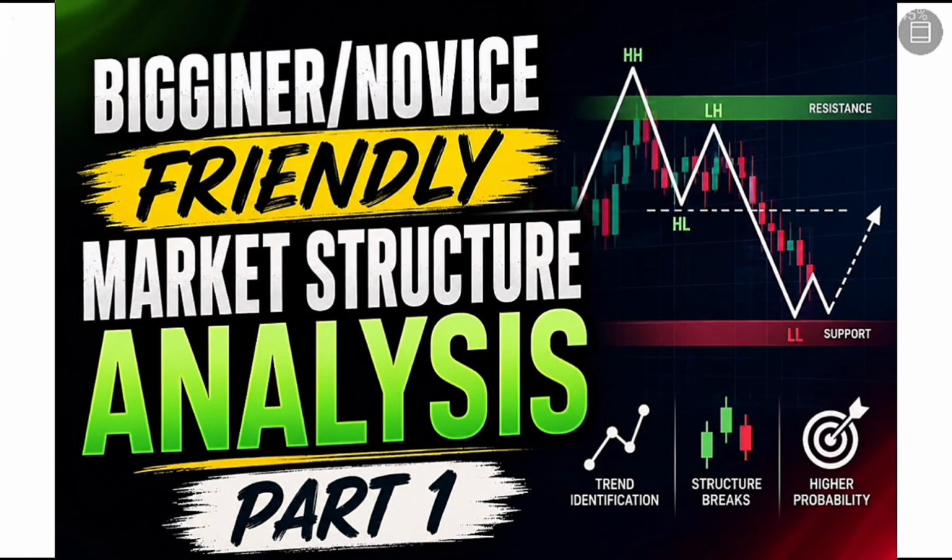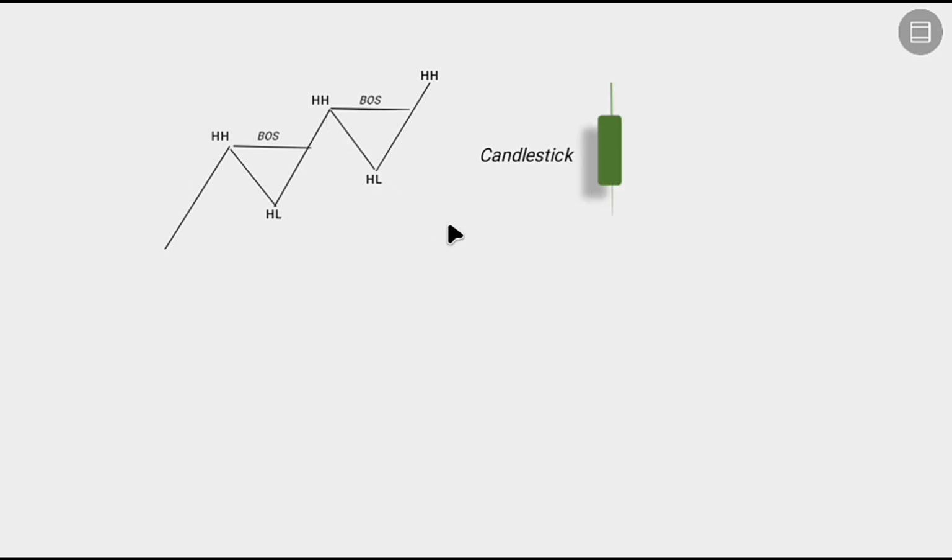Okay, so for a market dominated by buyers, what you're going to find is the market makes a series of higher highs and higher lows. Now for this higher high to be made, it has to break through this old higher high, and that is called a break of structure, BOS. And for this higher high to be made, it also has to break through this old high, also forming a break of structure. But when you open up your charts, you're not going to see something like this.